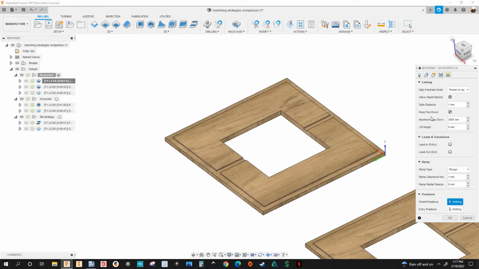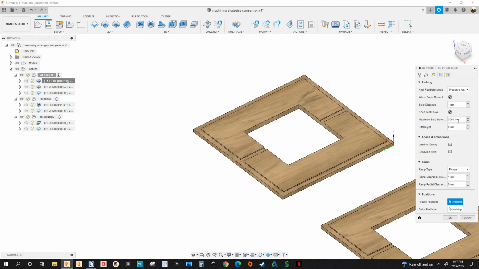On the linking tab, I'm trying to keep the tool down. I don't want that many retracts, so when you post this program and open it up in WoodWOP, you're not going to have that many macros. The maximum step down that I have here is 3000mm. I have this checked, and ramp type is plunge.